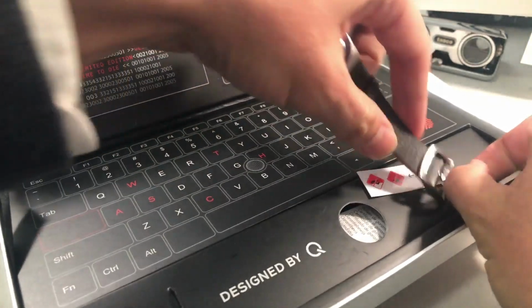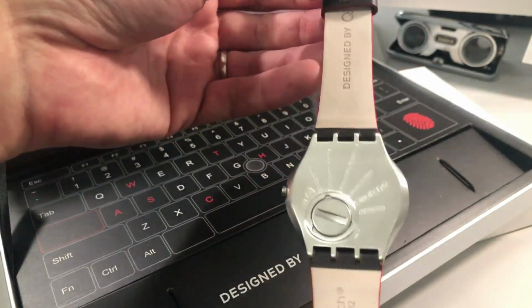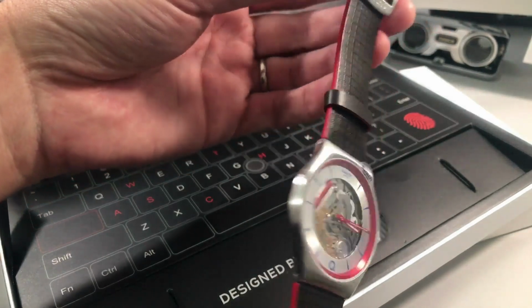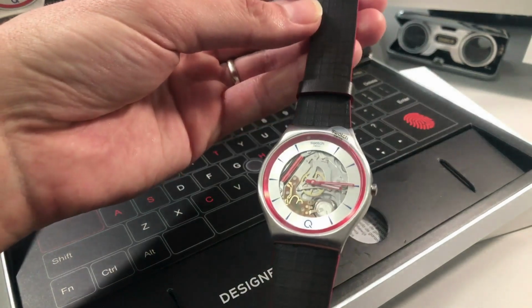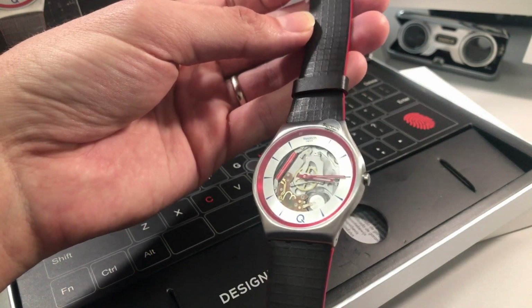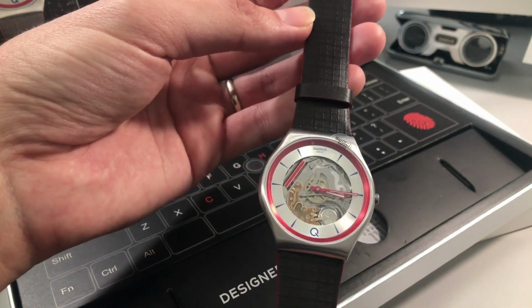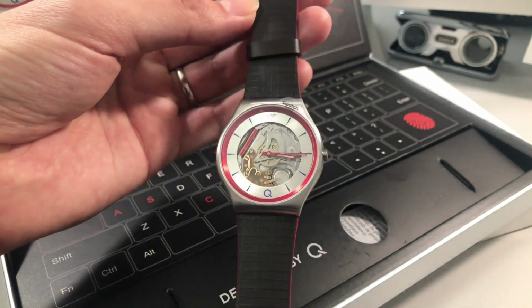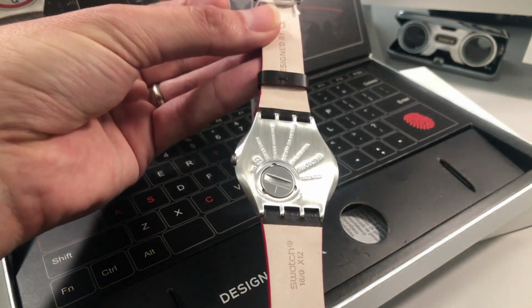It has a nice pattern on the leather strap. It feels pretty light, the watch. It's a Swatch Skin Irony Collection watch, which is very thin. And the case measures about 42 millimeters. And this one has an open dial in which we can see the electronic movement. And that coil. The watch is designed in collaboration with the costume designer for No Time to Die. And like I said, we'll probably see it on the wrist of Q.